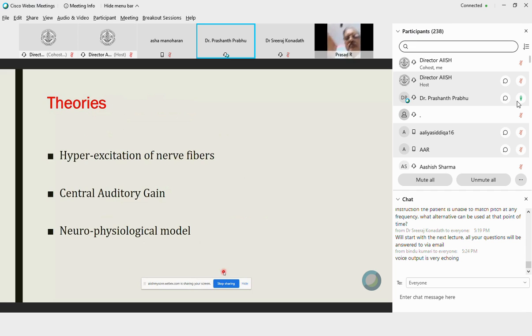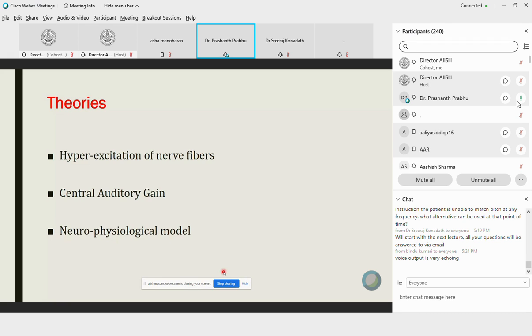And we have talked about the theories. Dr. Ajit and Dr. Rajeshwari talked a lot about the theories. So why do we get hyperacusis? The reasons are hyperexcitation of the nerve fibers. There is an auditory stimulus, some amount of nerve fibers have to fire. If there are more nerve fibers firing, that makes the sound much louder, and that may be leading to hyperacusis. There is an increased central auditory gain. The central auditory nervous system is giving more gain than usual. Because of that, the person is experiencing hyperacusis. So the management strategies should work on reducing this hyperexcitation and the central auditory gain, such that it reduces hyperacusis. And the neurophysiological model given by Jastreboff clearly explains hyperacusis as well.